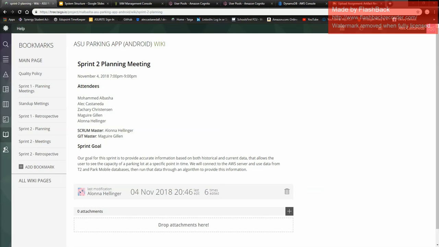So what we accomplished this sprint was pretty much everything in our sprint goal. The only thing that we'll be rolling over is some touch-ups on the algorithm. So there's a function there, but it does need a little bit of touching up. Everything else has been completed and I will show you how it has been.